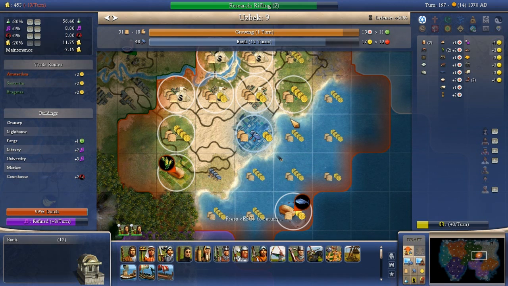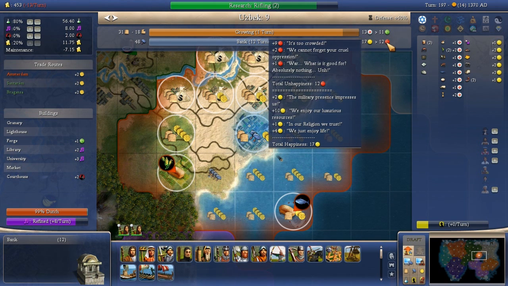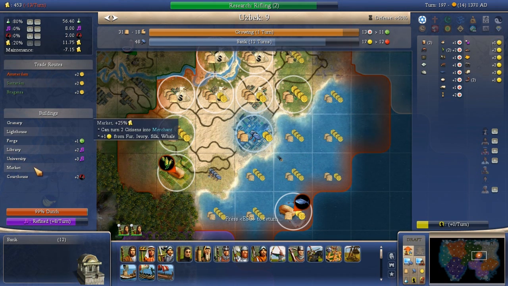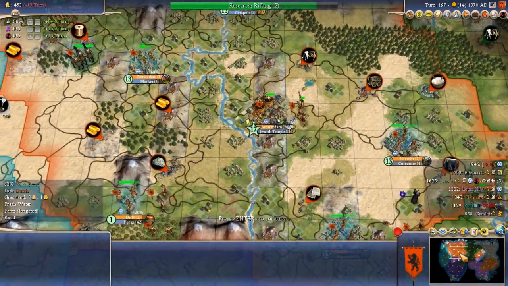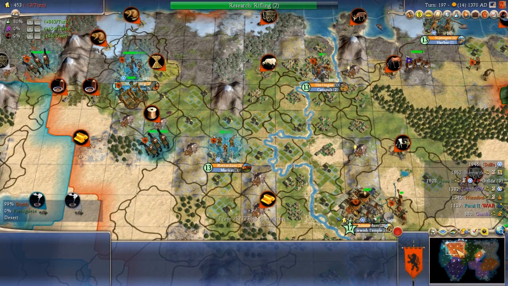Yeah, this city's just growing back. Now note the happy cap is higher because I got that market. The market's actually providing 3 happiness here. Alright, that's all. This turn's just mostly healing. Not a lot going on this particular turn.